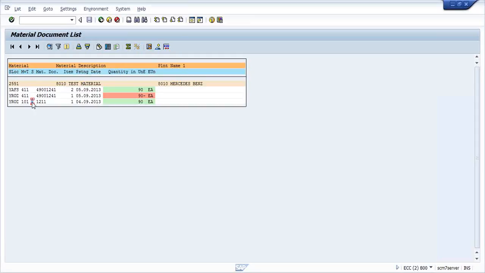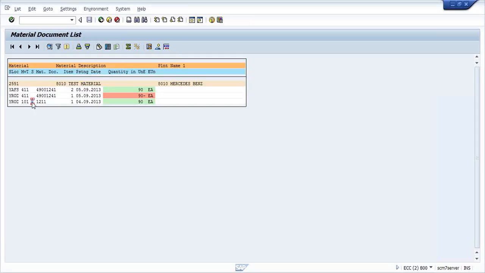Okay. So you got the whole picture, right? Basically, a few configurations were missing. Whenever you want to post it to a different stock type, you need to understand what availability group is maintained at the storage type, and whether you've got the search sequence maintained for a put away.